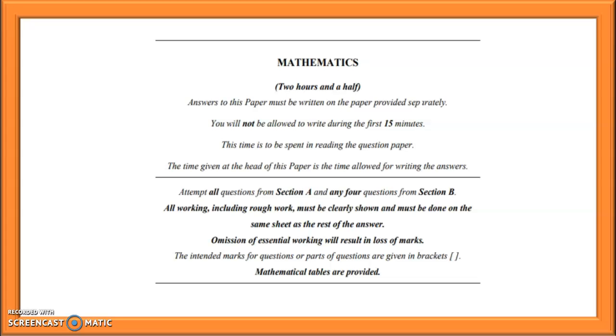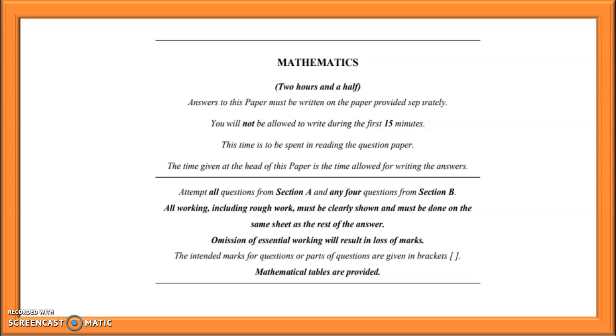And if you get more time, you can choose any extra questions to do. That means if some question you did from section B or A is not correct, or you are not confident, you can choose any other question from section B to solve. Like that you can complete your paper within time.